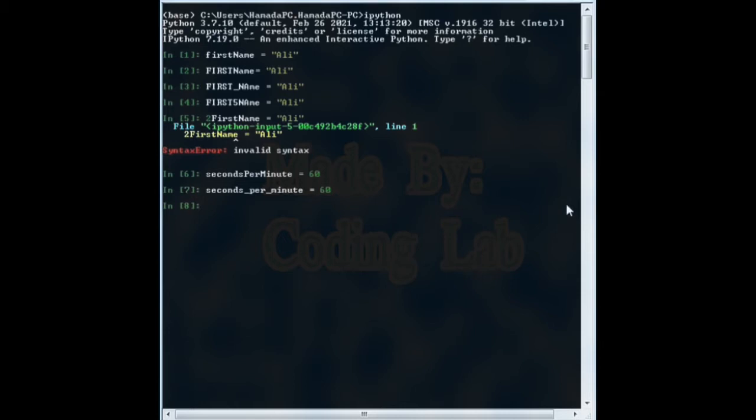Okay, so let's continue with strings. Strings, as we said before, could be a single line string, like string1 equal hello everyone.